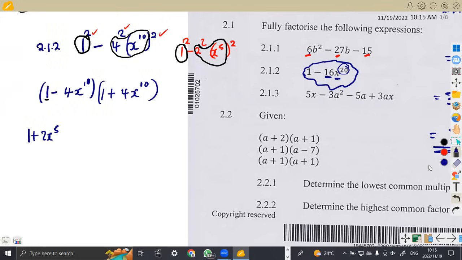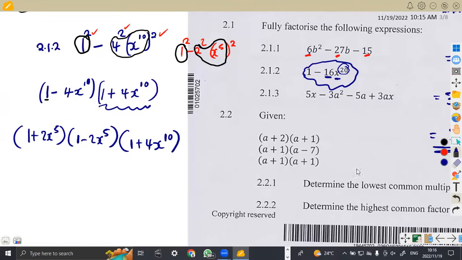Okay, we can start with the minus, we can start with the plus. I don't know which one is best for you. 1 minus 2x to the exponent of 5. Then this bracket remains as it was because there is no sum of 2 squares, so there's nothing that we can do from this bracket. Okay, we cross-check again. Do we still have any difference of 2 squares? As we can see, we no longer have a difference of 2 squares. Yes, 1 is a perfect square, 2 cannot be a square, 5 cannot, so which means our answer was going to be at this stage. Okay, so that was it on 2.12.